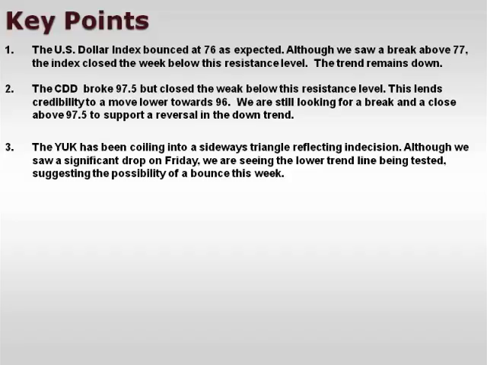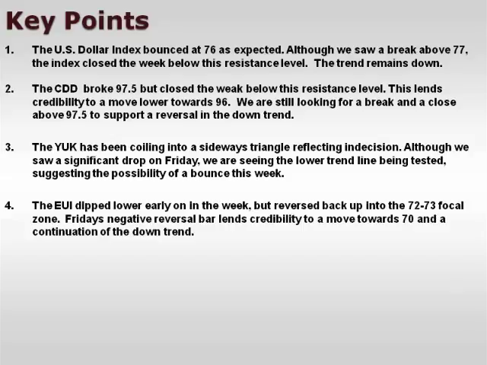The YUK has been coiling into a sideways triangle reflecting indecision. Although we saw a significant drop on Friday, we are seeing the lower trend line being tested, suggesting the possibility of a bounce this week. The EUI dipped lower early on in the week, but reversed back up into the 72-73 focal zone. Friday's negative reversal bar lends credibility to a move down towards 70 and a continuation of the current downtrend.